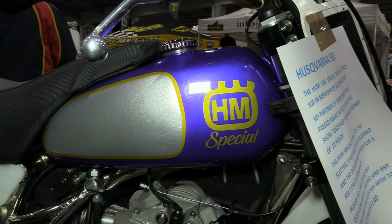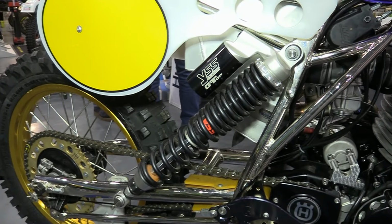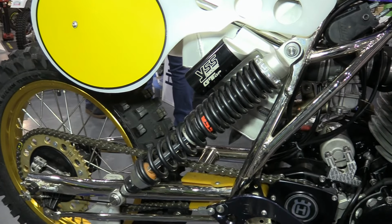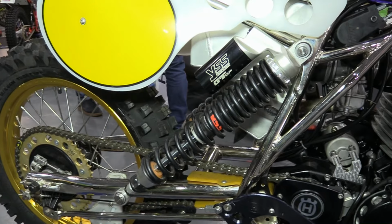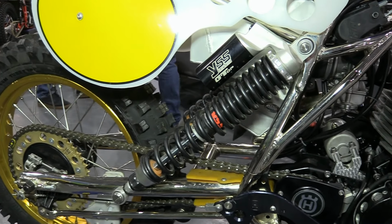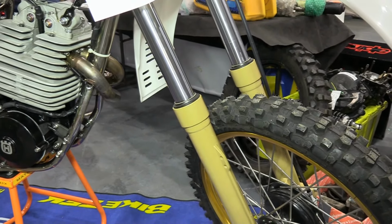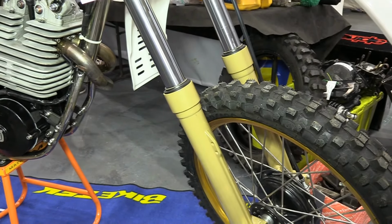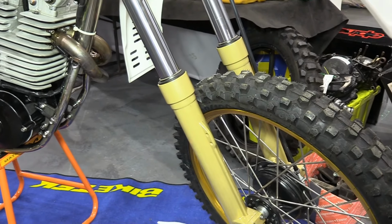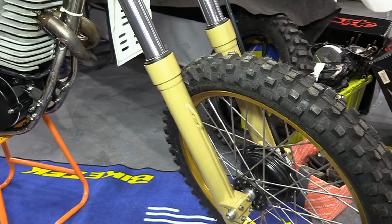So as we make our way along into the bike's rear suspension department, it's a good quality pair of YSS piggyback units that are bolted onto the back of our 595 special, and I expect that these front forks as well will have been beefed up to cope with some of the extra weight of that starter motor and battery and some of the other add-ons that we have on this 595.